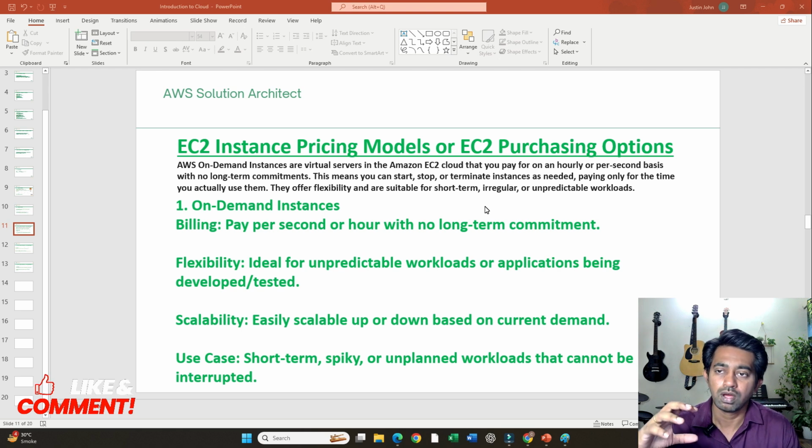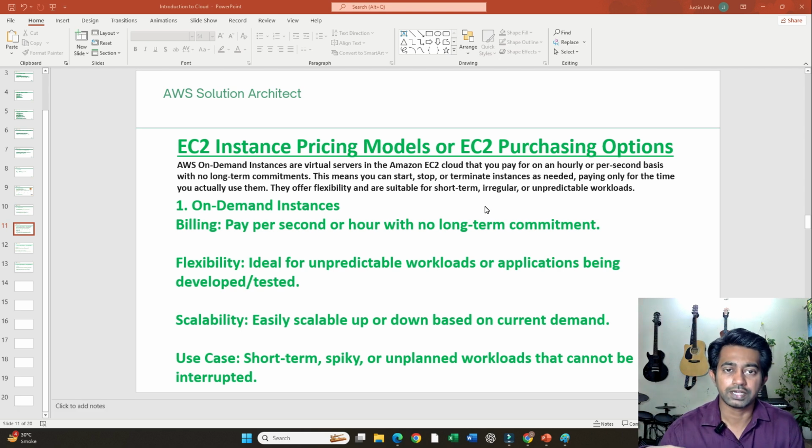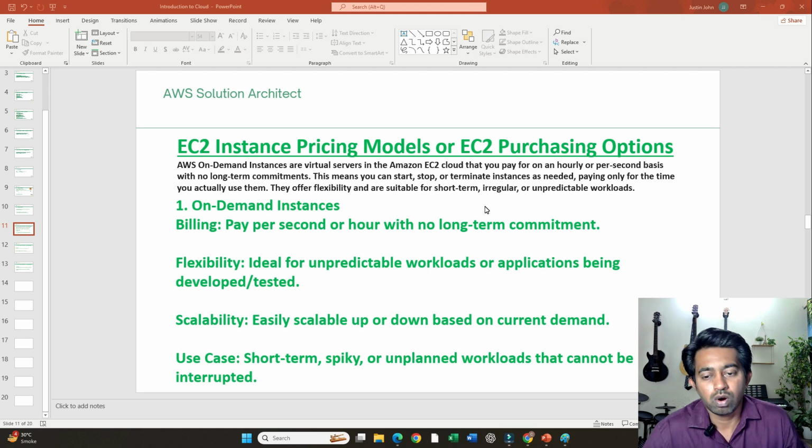So let's say that you are using it for an application, and you see that the 8 GB server is getting overloaded, you can increase it to 16 GB. Any unplanned workloads that you can interrupt anytime, where you want to stop your testing anytime, for those kinds of cases you use on-demand.